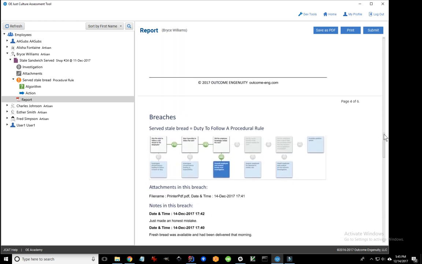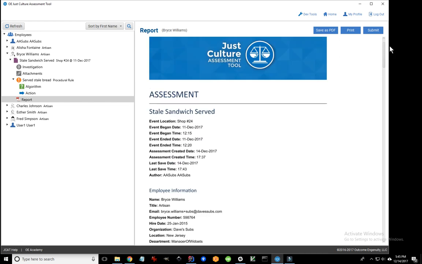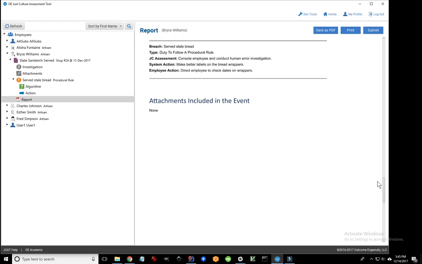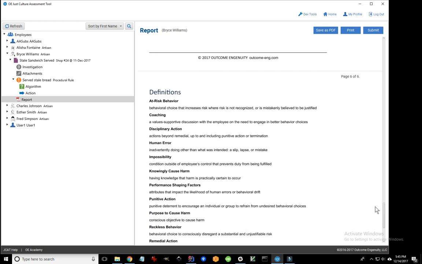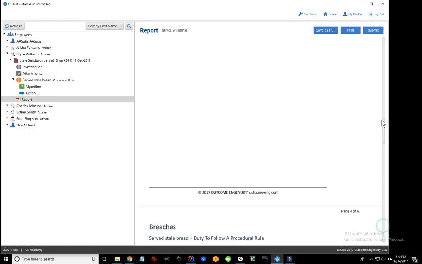It even has a reference to the notes and attachments that we included in the algorithm, and finally at the end just some general definitions that are used in the report.